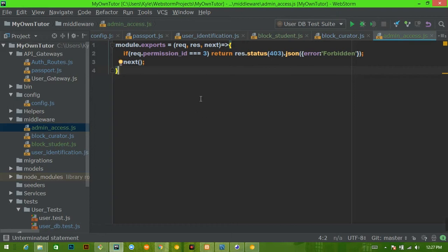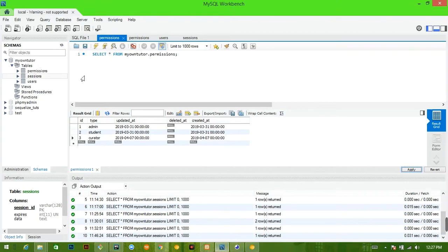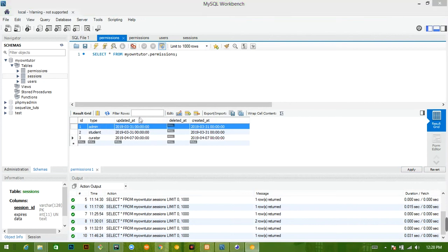Now, this is actually going to require us to shift around our permission table a little bit, because right now you'll see, well, actually, no, we don't have to shift around because we have our admin on the very top. So what I'm about to do requires, I don't know how you have your database set up, but what I'm about to do requires that the admin level be either the greatest ID or the least ID.